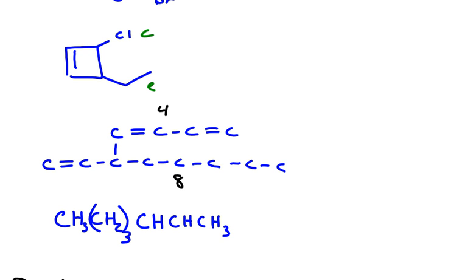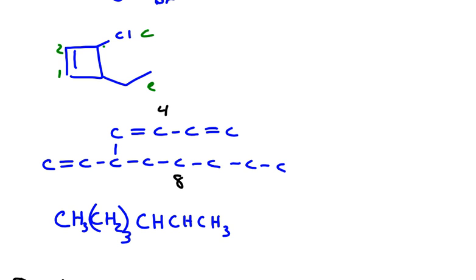I will not mark this wrong tomorrow, but it is best practice if you have a choice and it's the same numbers. So what are these numbers going to be in general? These aren't 1s and 2s. 3 or 4. If this is 1, 2, then that would be 3 or 4 or vice versa, but this has to be a 1 and a 2 one way or the other, right? It is good practice, if you could have 3 or 4 or 4 and 3, to give the first alphabetical letter the lowest number. I would not mark it wrong, but it would be good practice to do so.